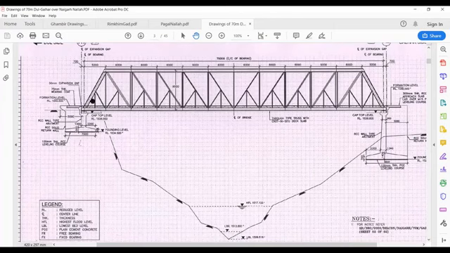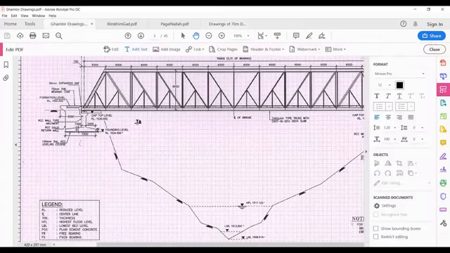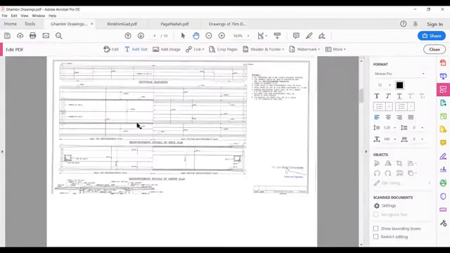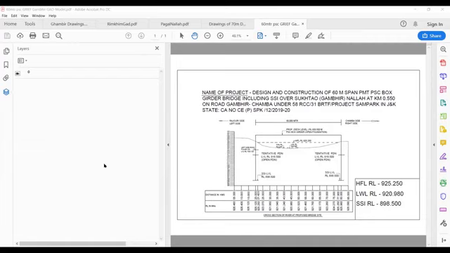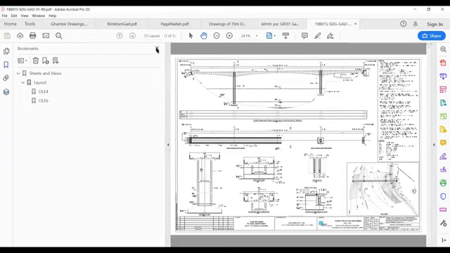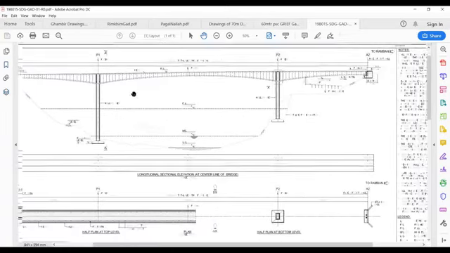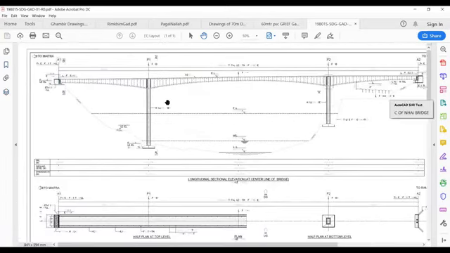There can also be a concrete bridge, which is shown in drawings over here. I'm searching for a concrete GAD, but I cannot find one. Okay, it doesn't matter. It will also show you what a three-span bridge is. This is a concrete bridge, and it has one, two, three spans: left abutment, right abutment, and two piers.